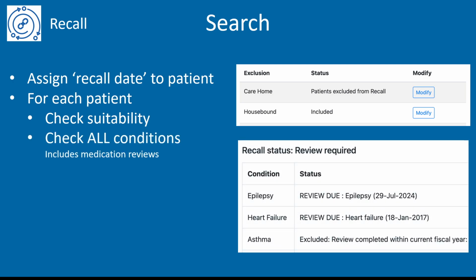Once we know the general suitability is there, we check the patient for every condition that we offer. From pill checks to asthma to hypertension, there's about 15 to 20 reviews that we cover. And for each of those conditions, in turn, we go through and we ask, does the patient have it? Is the condition already reviewed in the year? Has it been excluded for some other reason? And all of these questions are asked and answered using the QoF business rules. We update our code list to stay on top of it, and we only use QoF to determine whether the patient has the condition and whether they need a review.